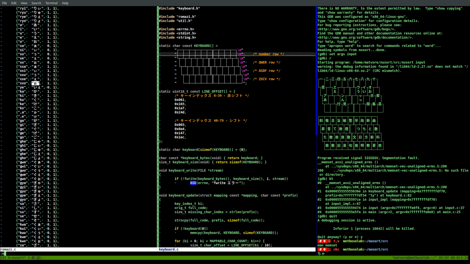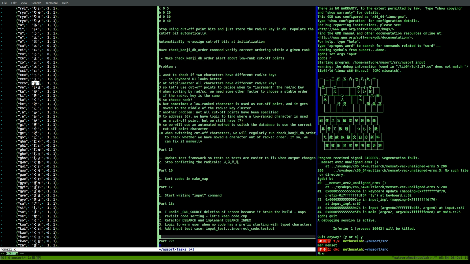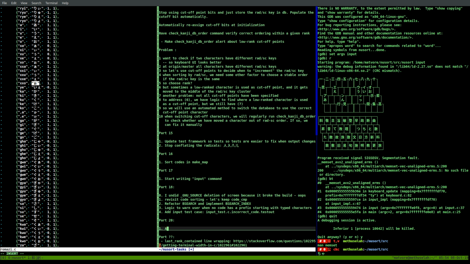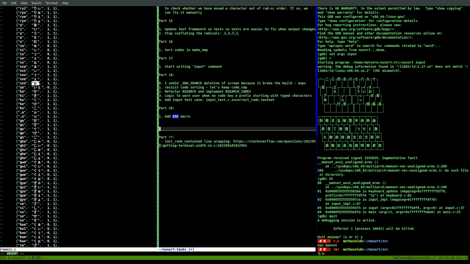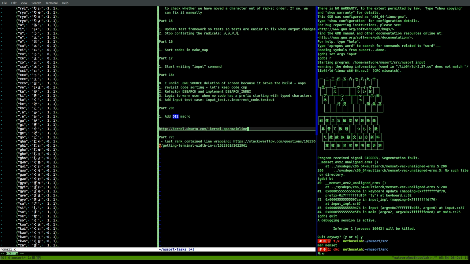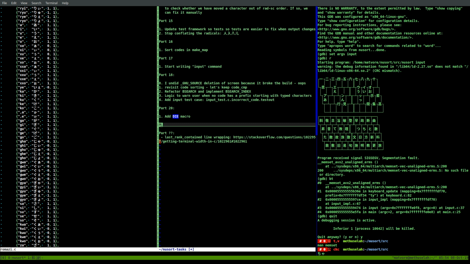So the problem is that, new sort task. This is getting to be a really nasty file. Part 20. So the problem, what we did, add die macro. More notes. So this is just a grab bag of notes. So the problem is that for a character like, let's see here, F. Oops. This character is going to take up more than 3 bytes. And to prove it to you, echo -n or hexstone.